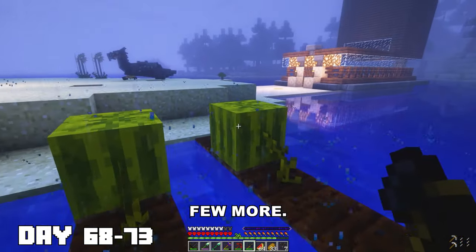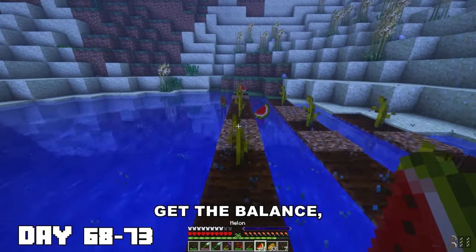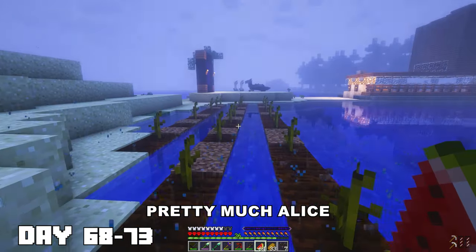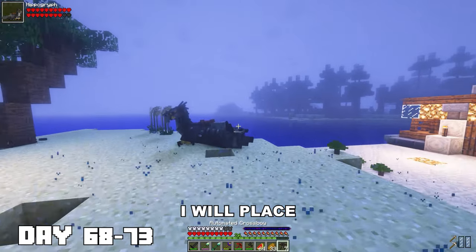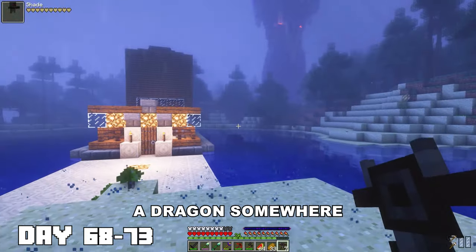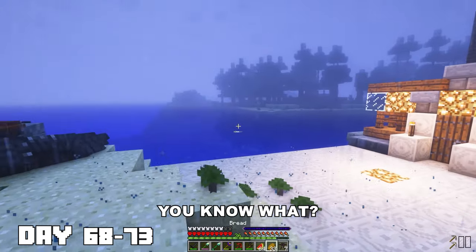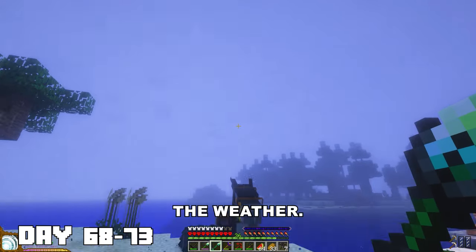Just a few more. There we go. Now I just run around, get the melons, and we have pretty much endless food supply. So let me see, I will place automated turrets, but where? We should lure a dragon somewhere and then place them. You know what? I can't sleep, so I can't really switch out the weather.